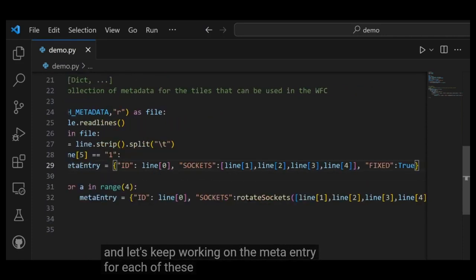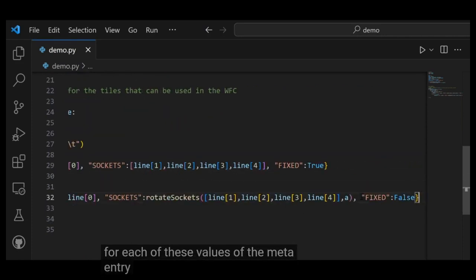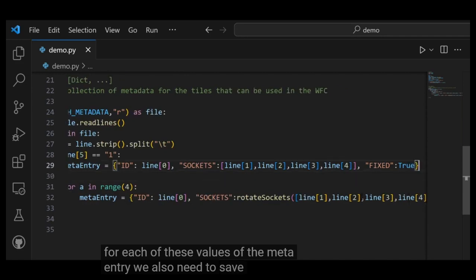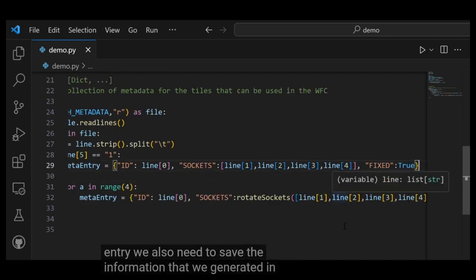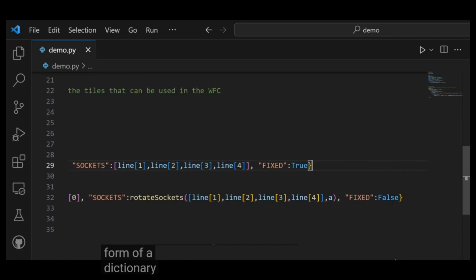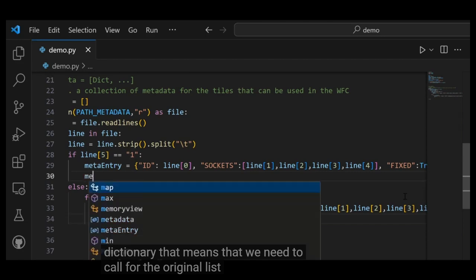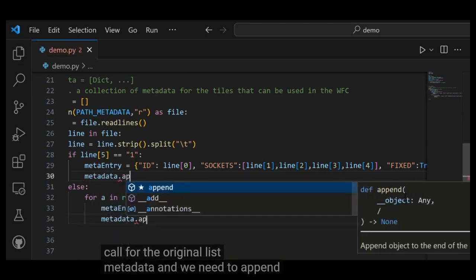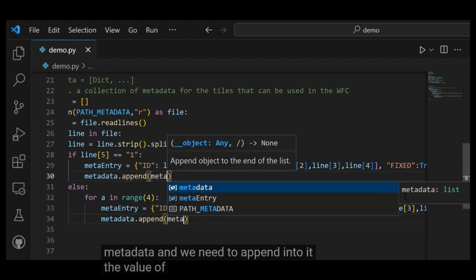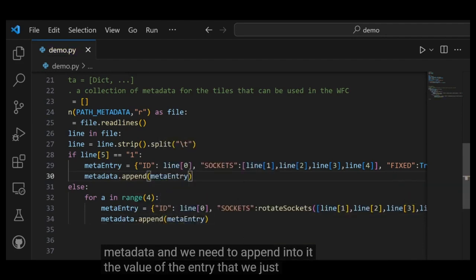For each of these values of the meta entry, we also need to save the information that we generated in the form of a dictionary. That means that we need to call for the original list metadata, and we need to append to it the value of the entry that we just processed.